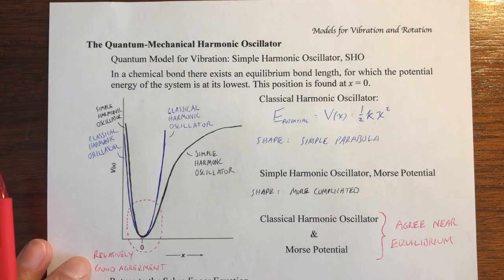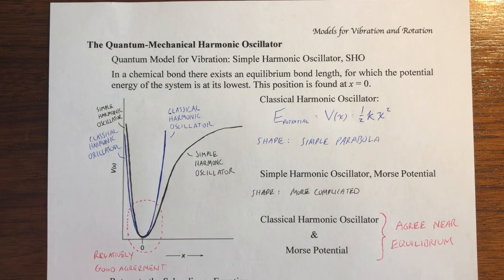So, if we take a look at our energy well, we can see that at position 0, that is where it's at its lowest potential energy, and that is the equilibrium bond length. Remember, for HCl, this was something like 1.275 angstroms. So at the lowest energy of the well, that's where it's at its most stable.